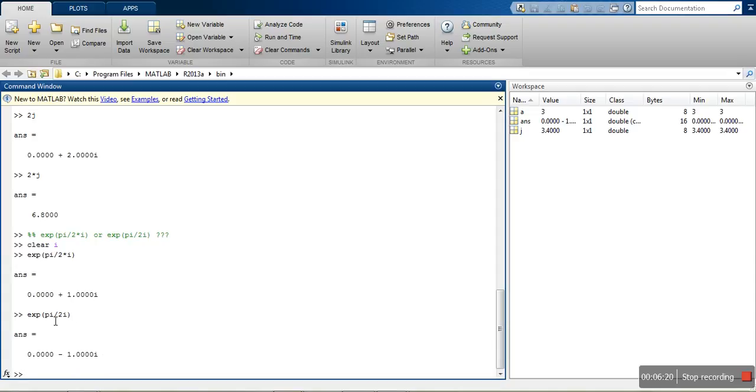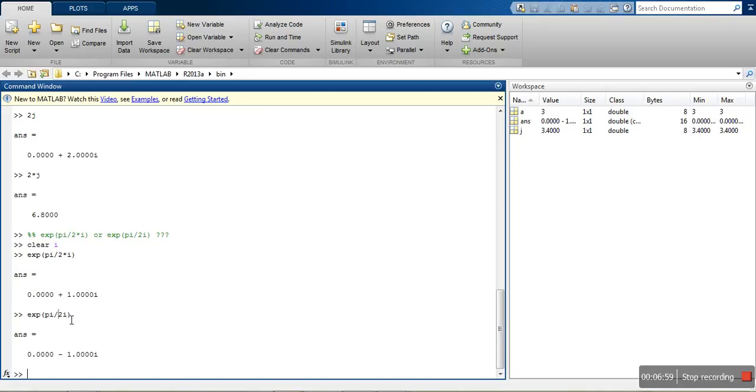What happens here? Here we haven't put any multiplication sign, but MATLAB interprets it as 2i combined. It doesn't require any multiplication sign. So 2i has a higher precedence than 2 multiplied by i. So in that case, 2i will be evaluated, and then after that pi i by 2i will be evaluated. So here is 1.54 divided by i, that is the expression. So the answer is completely different here.